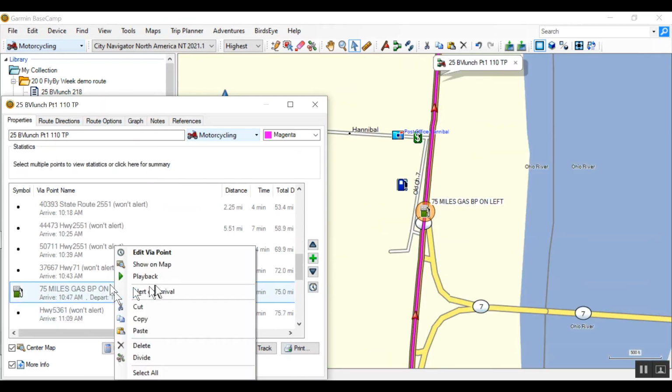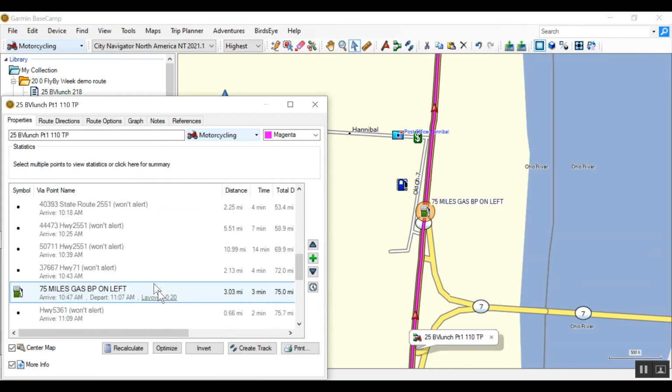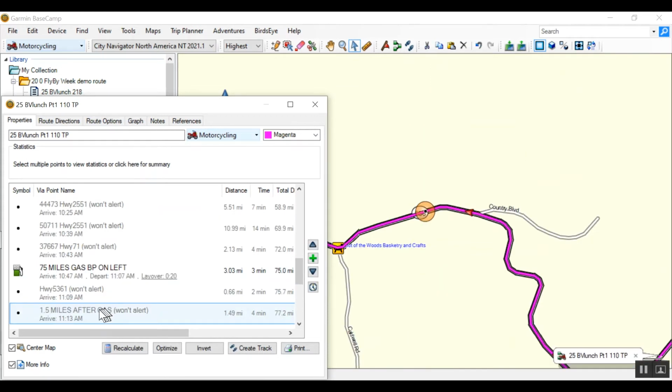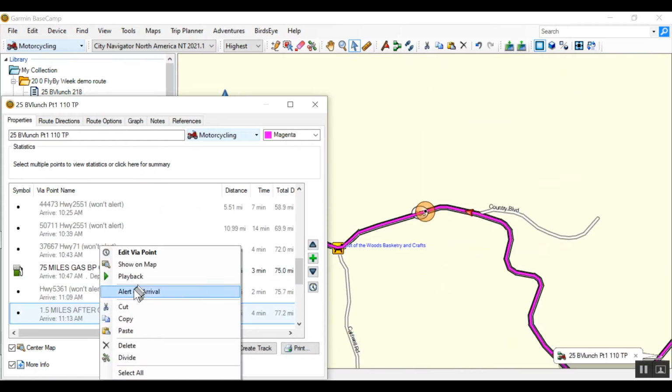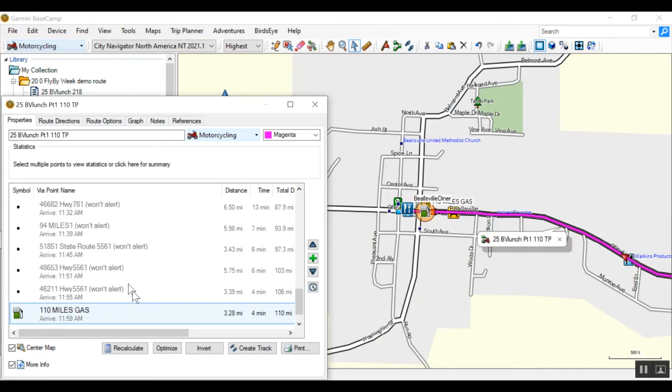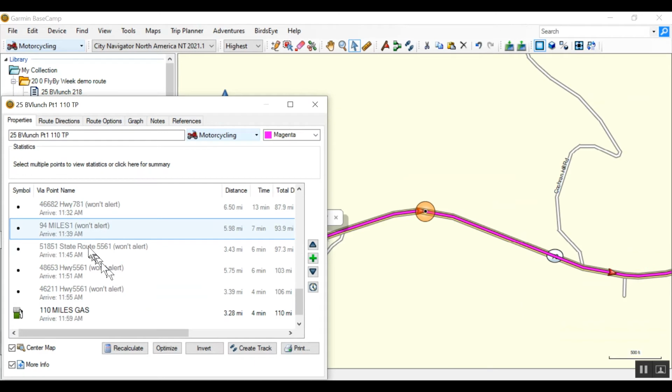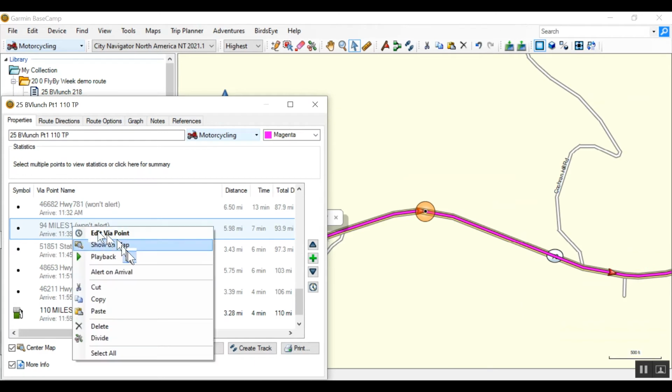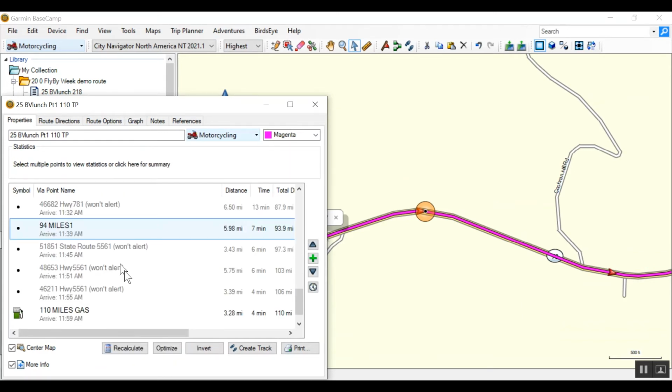That needs to be set to alert. 1.5 miles after gas, that needs to alert. And there's our point at 94 miles. That one needs to alert. And that completes part 1 of our 2 routes.